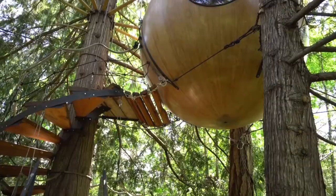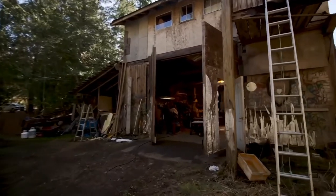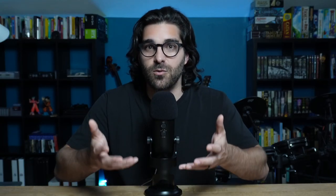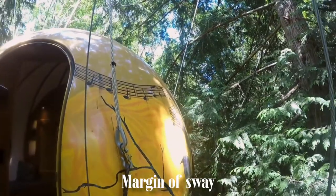This structural system is helpful in safeguarding the trees it depends on for its structural stability and keeping the footprint of the architecture at a minimal — to the point that when you take down a sphere, it is as if it was never in the forest in the first place. It also permits the spheres to be taken down and placed in a workshop for maintenance. This suspension system also permits the sphere to experience some bouncing when you are in it, which adds to the organic feel of this architecture, emulating the tree's margin of sway in the wind.